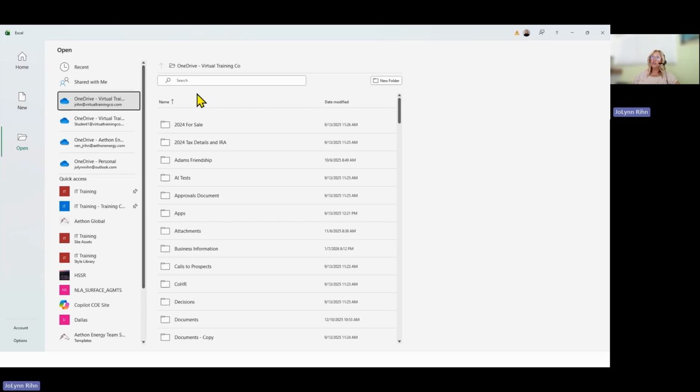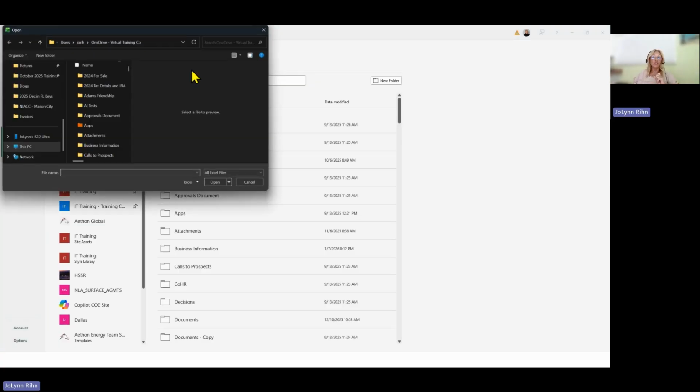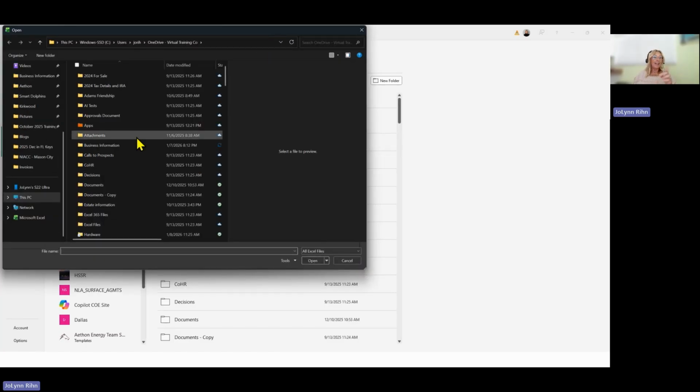Now, I also could go to the menu on the right at the top where it currently says OneDrive, Virtual Training Company. That's my business OneDrive. But if I click on that, just so you know, it will open up File Explorer. And earlier, when I was in that SharePoint document library and I talked about that shortcut to OneDrive, if you do that for a document library, you will have access to it from File Explorer and from OneDrive.